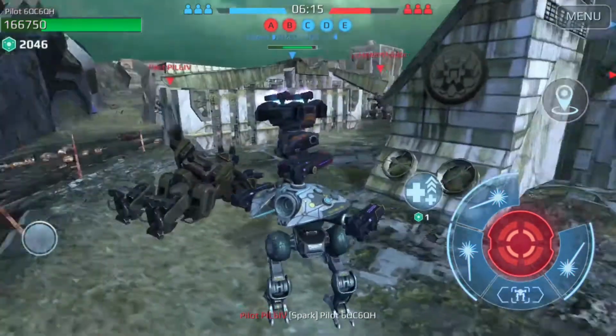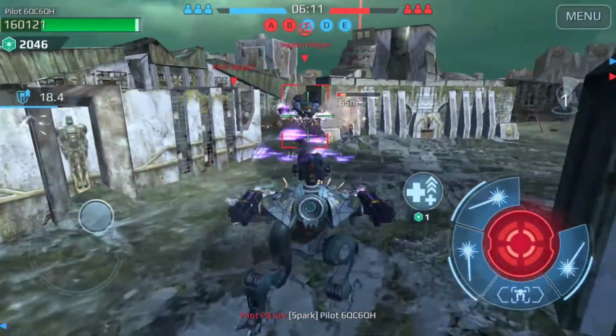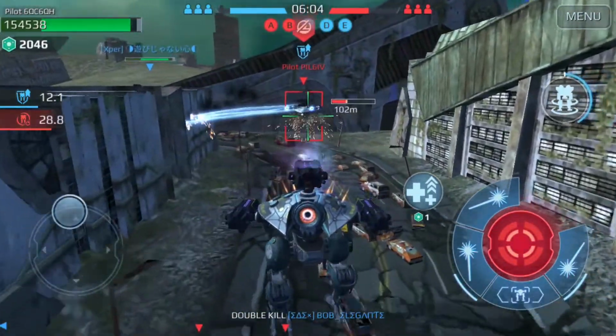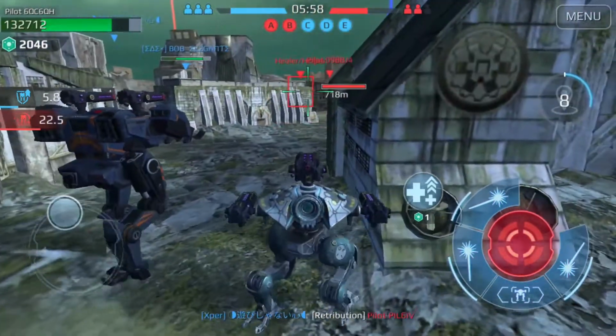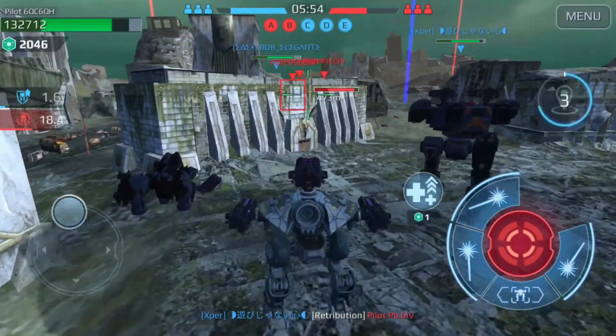Alright, so let's run the Halo and Corona build. Let's go after these guys here. So get rid of this guy. Let's go around, see if we can get rid of this Phantom here. I don't think he dropped a beacon. So, okay, I just teleported out just to make sure I didn't take too much damage.